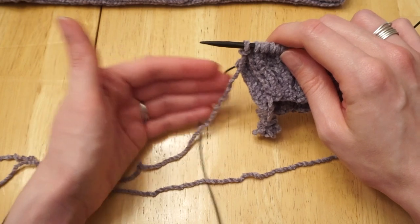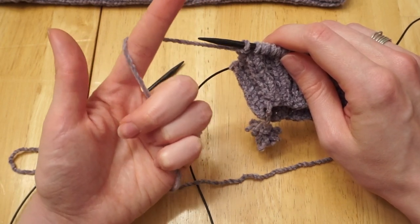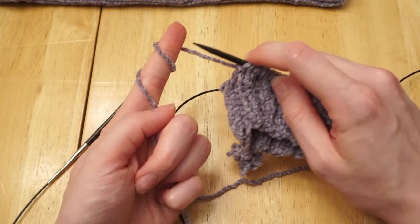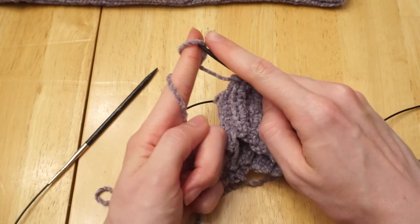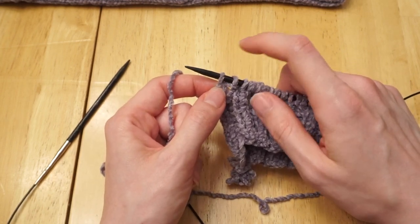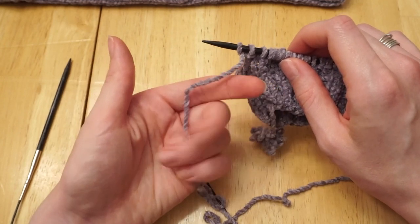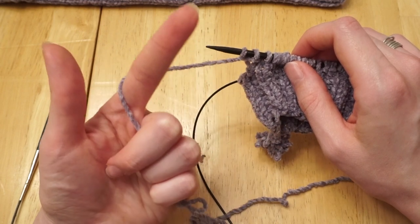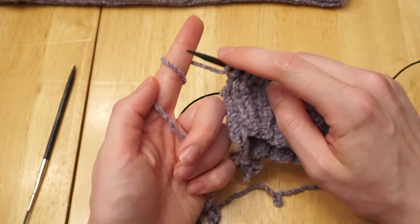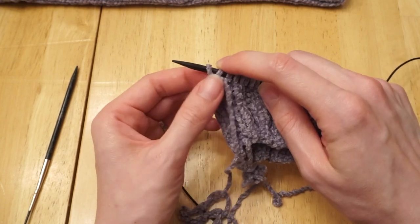To cast on, I put my hand behind my working yarn and grab the strand with my bottom three fingers. Then I take my pointer finger towards myself, up over the yarn, back behind and below — now I have one and a half wraps around my finger. I take my knitting needle point under that top loop and slide it right onto the needle. Make sure you don't pull these too tight or they'll be hard to knit. I repeat this to cast on a second stitch, and then leave them on the needle making sure they aren't too tight.